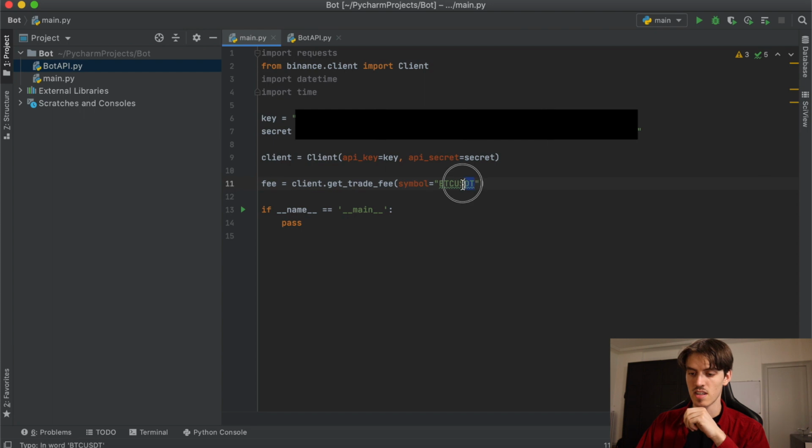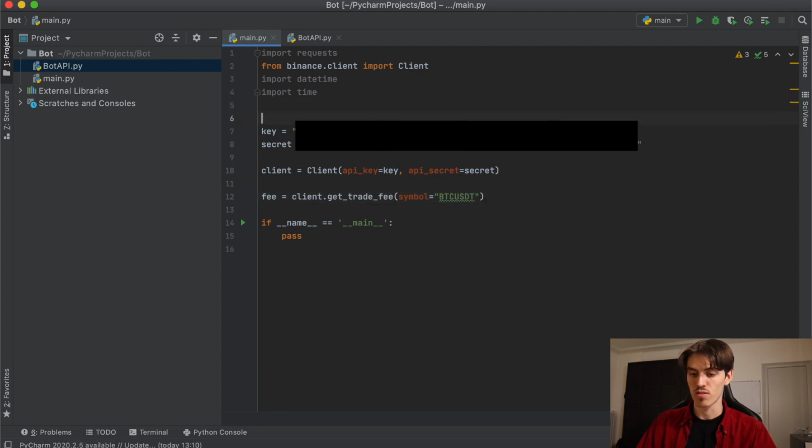In this order, it means that later in this video, when we use the buy function or the sell function with this symbol, we buy Bitcoin with Tether, and if we sell, we sell Bitcoin for Tether.